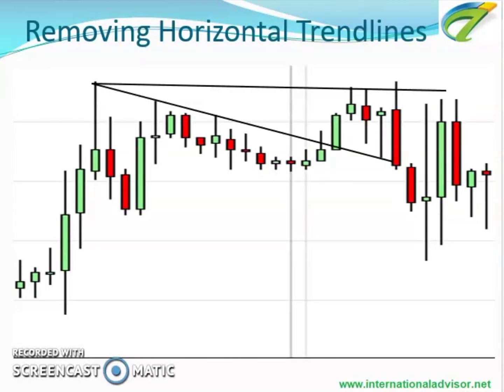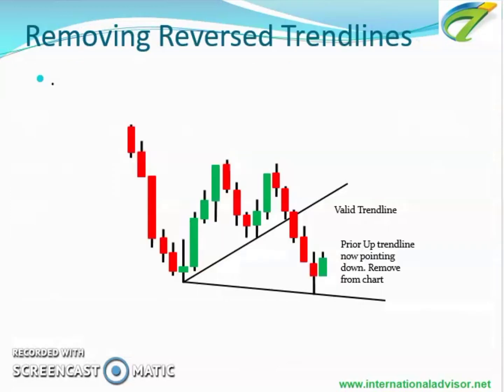Likewise, these are the other examples. It was till this history, and after that, once it's gone up. So, for example, if you remove this and make this line, it's not valid because it's flat. So we will simply remove this. Likewise, we have to remove reversed trend lines as well. I mean, it's going beyond flat, even below the x-axis. So this is not valid.